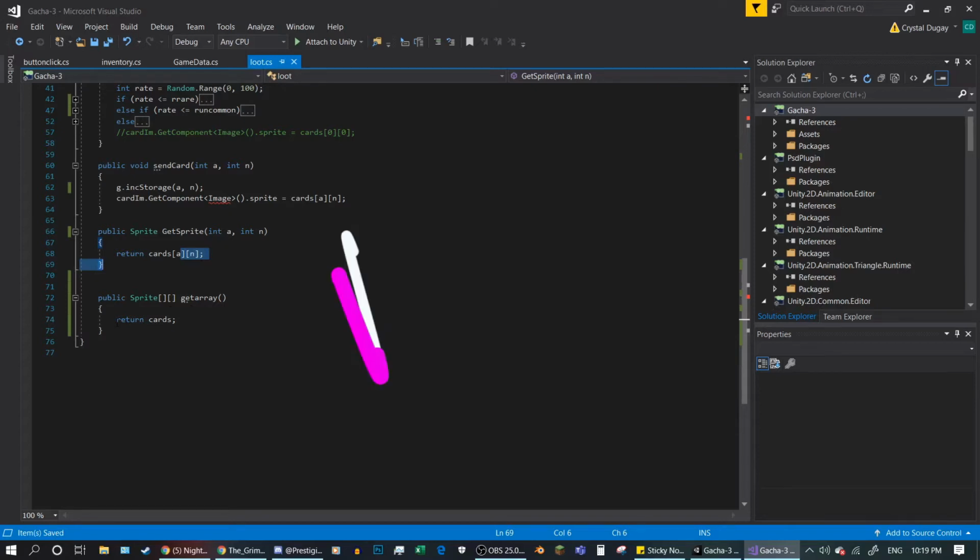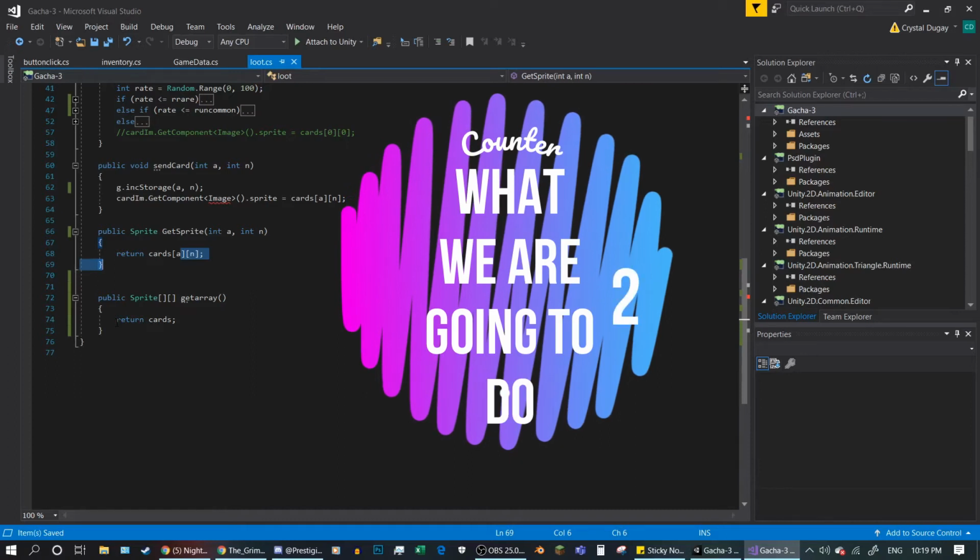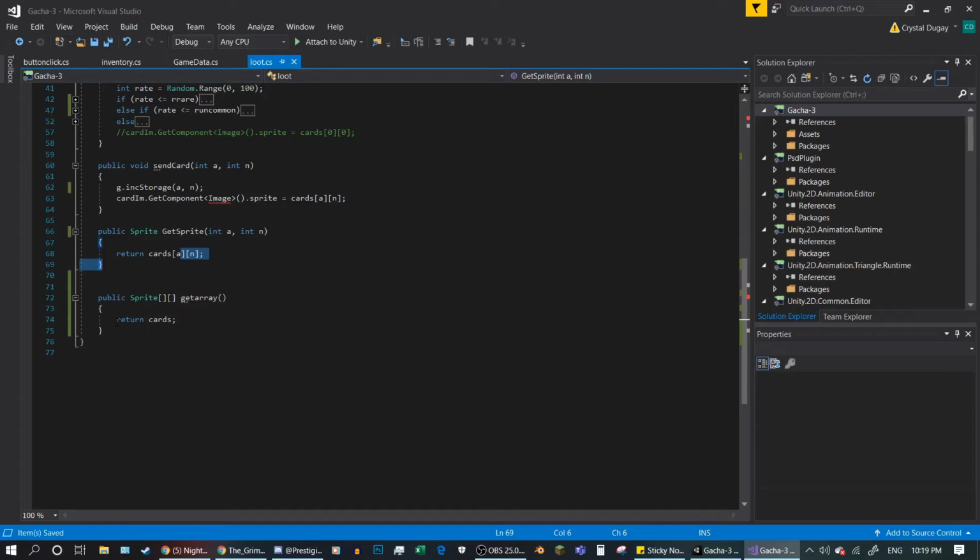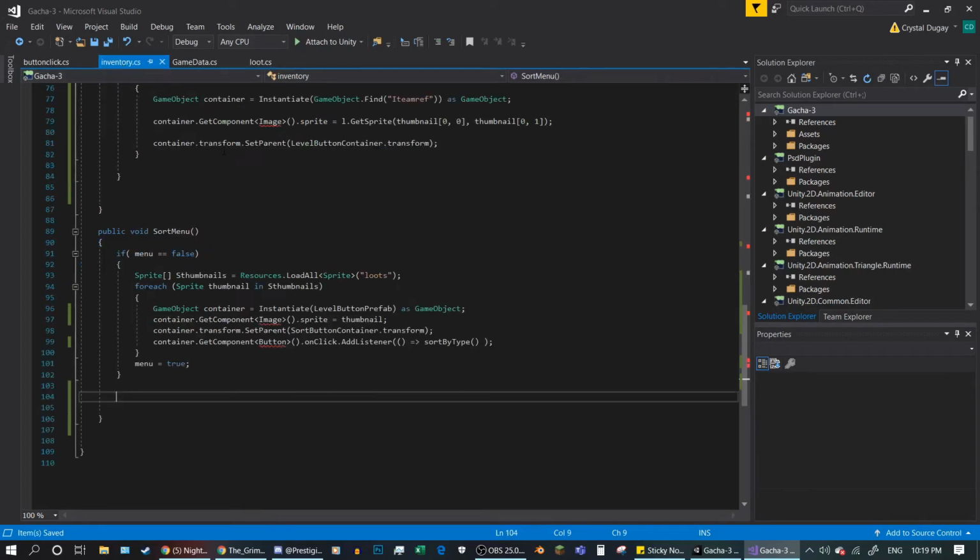All right. So what we're gonna do? I'm trying to figure out the best way to do this. I have it, it's just a matter of how exactly we will do it. Because you see an inventory, right? All we have here is just a list of pictures of buttons. But what we need to do is sort by type and send two numbers, in order for it to know where to go.